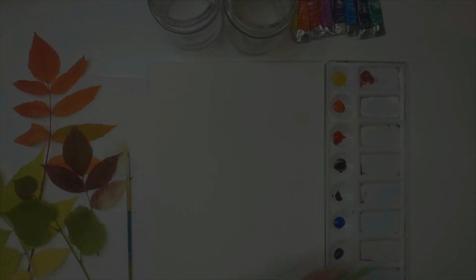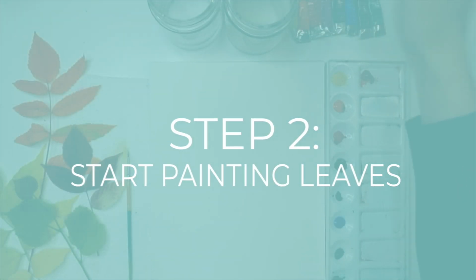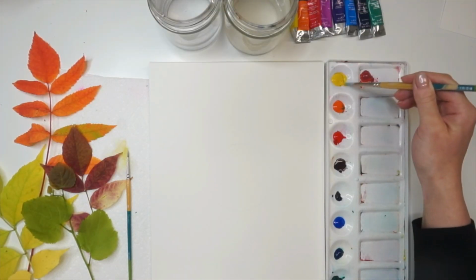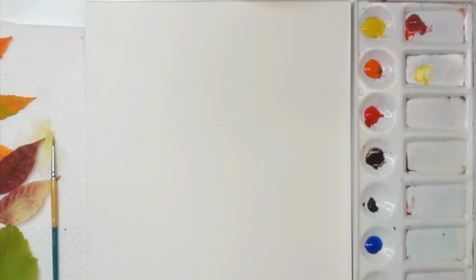around. So I'm just going to dip my size 6 brush in the water, and we're going to start with some of the green leaves. Okay, so I'm just going to get a little bit of yellow going, and I can add a little bit of green to that. And I can add a tiny bit of orange too. Maybe a little more green. There we go. Okay, so I'm just gonna make it fairly pale to start, and you can always add more color later.